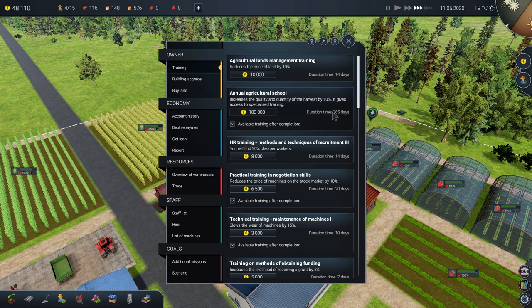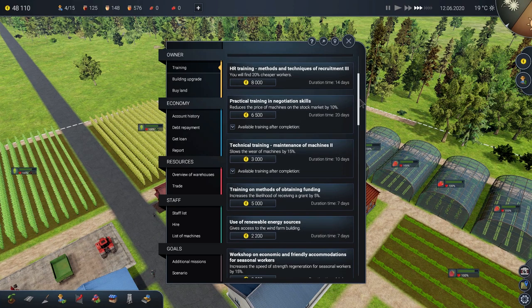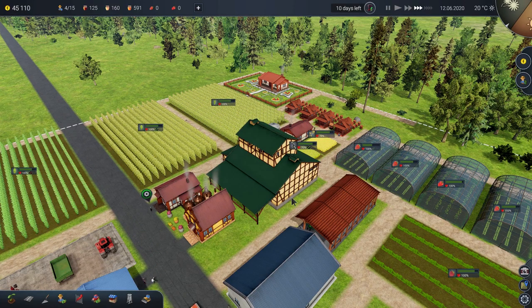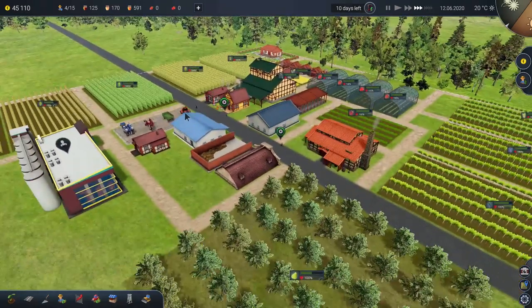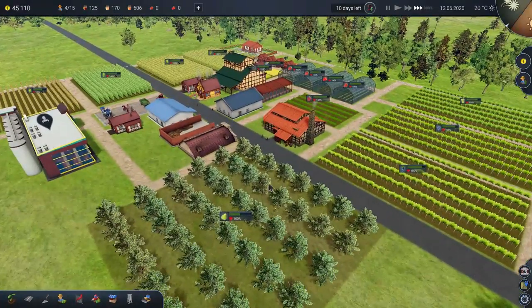But yeah, okay, so do we want to do any more training? Is there anything we particularly want? Is there anything we really need? Not really. Slows the wear of machines by 15%. I did get the first one of that. Yeah, do you know what? Why not? It's only $3,000. We've got the money for it now. We're pretty safe financially at the minute. So yeah, let's get that. Let's slow down the wear and tear of all our farm machinery and stuff. We might as well.